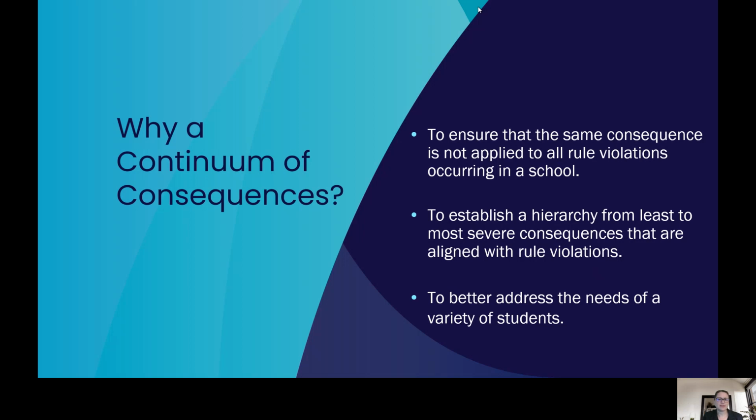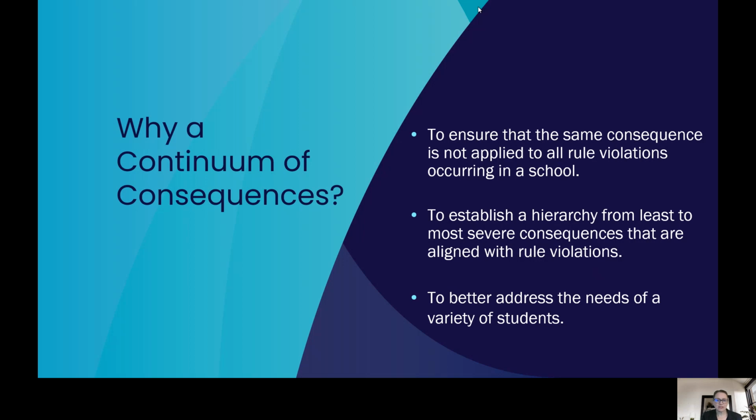Let's walk through a couple of examples and non-examples. So a student who's tardy to more than, say, 3 classes may need to spend a free period mapping out a more efficient route through the school or organizing their locker so that they're on time to class in the future. A non-example of matching the severity of a consequence to the behavior is that a student who's tardy to class might get suspended for 3 days. We don't want all students to serve in-school suspensions for every rule violation, regardless of the severity. The student who copies on a test, which is a more severe violation, should not receive the same consequence as a student who forgot their homework, a less severe violation.